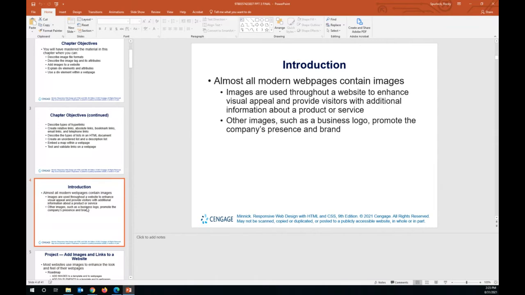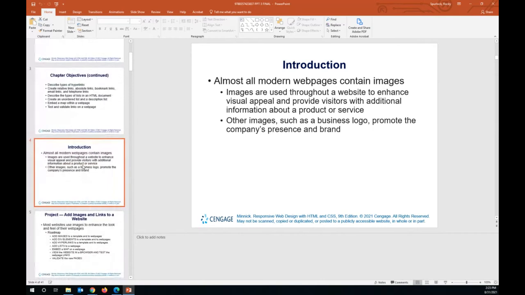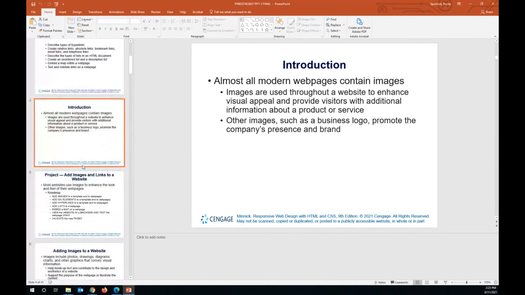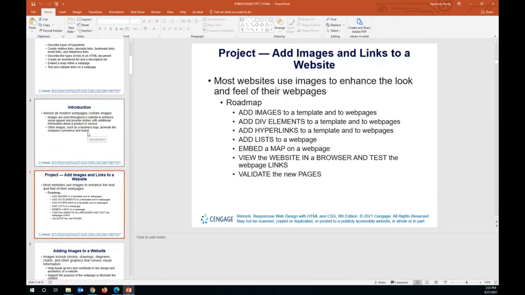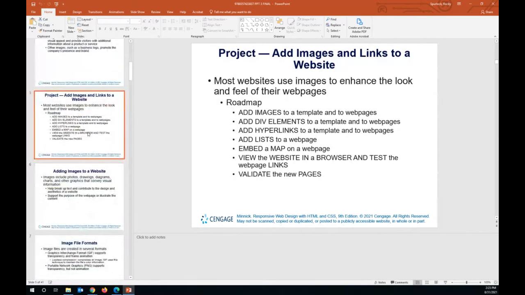It is visually appealing. Businesses, for example, can put the business logo to promote the business. Images also provide information about a product or service. So you want to use images to enhance the look and feel of your web page.